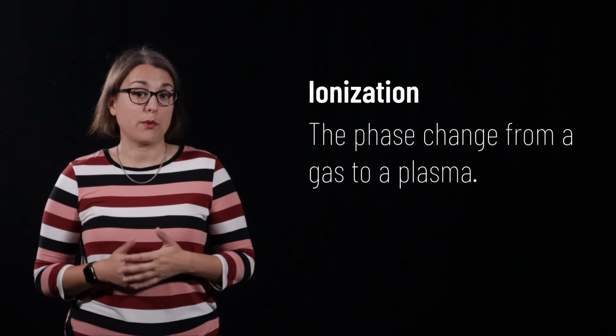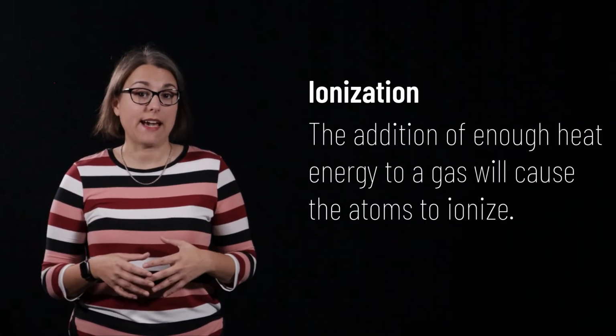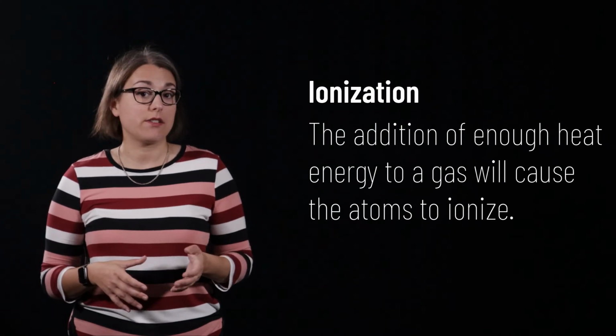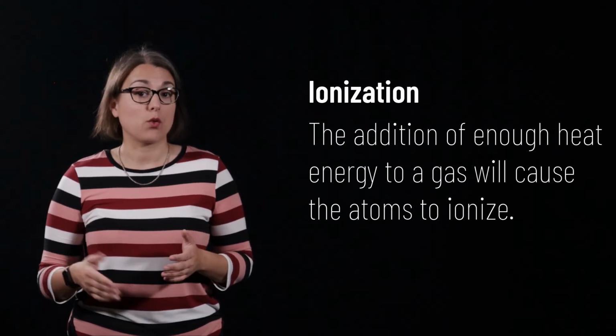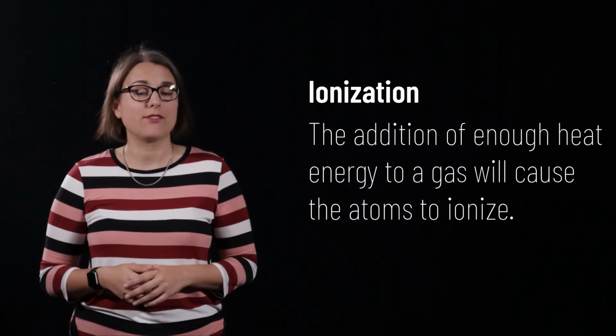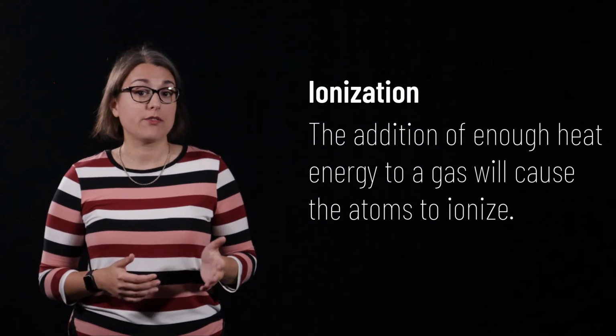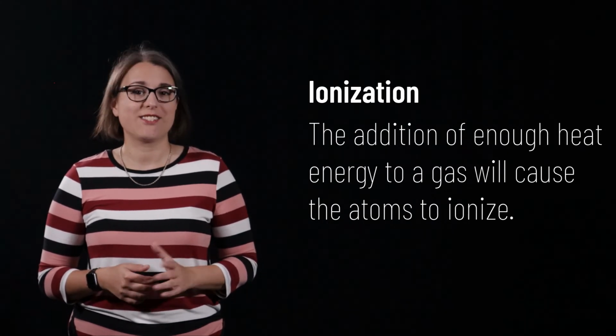Ionization is the process by which a gas is converted into a plasma. As heat is added to the gas, the energy of the gas increases to such an extent that electrons orbiting the atom are ripped away, causing the gas molecules to have an imbalance of electric charge. Recall from lecture 11 that an atom with different numbers of electrons from protons is known as an ion.